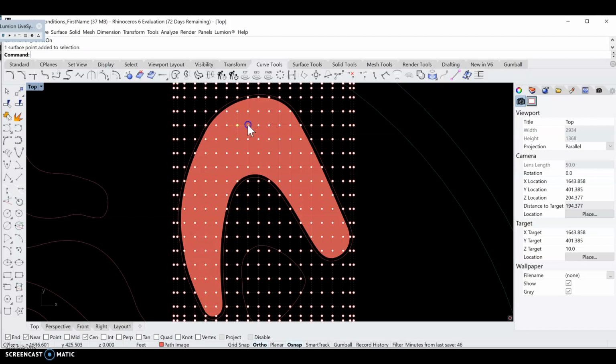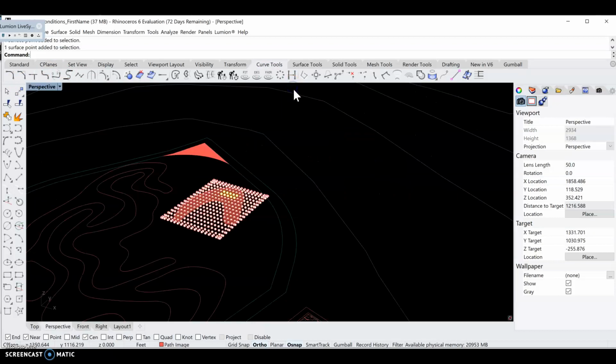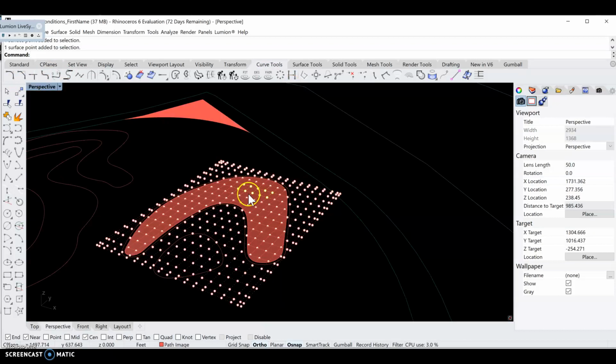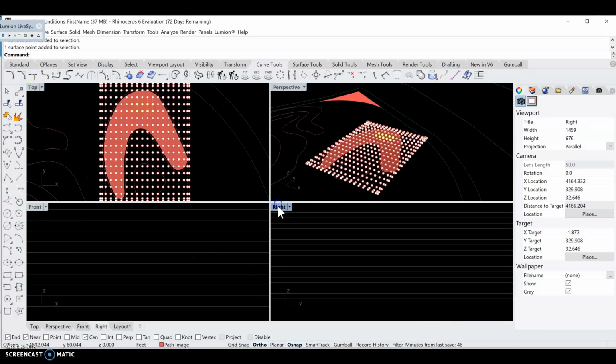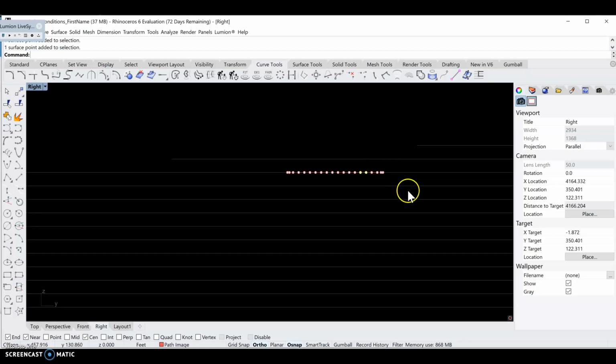So now we can press F10 again, and then hold down the shift key. We can choose as many control points as we want to select. I'm sorry, shift key. Okay, and then double click on this top view tab. So we can probably see what's going on in the perspective better, or we can even go to the top or the right view to be able to move these points better.